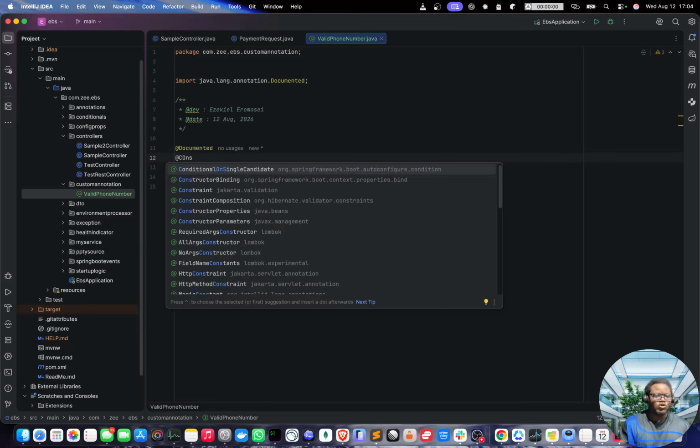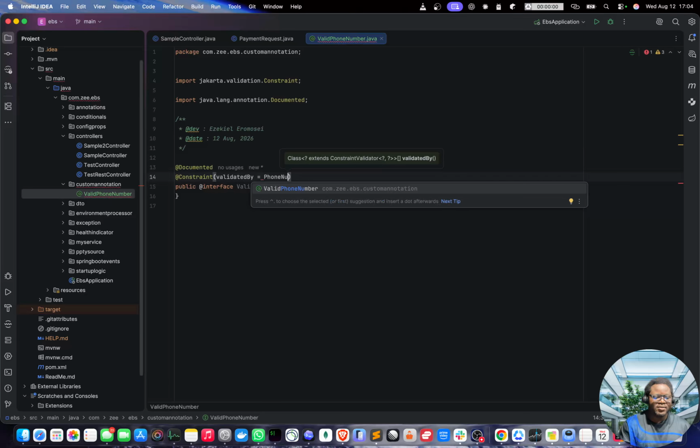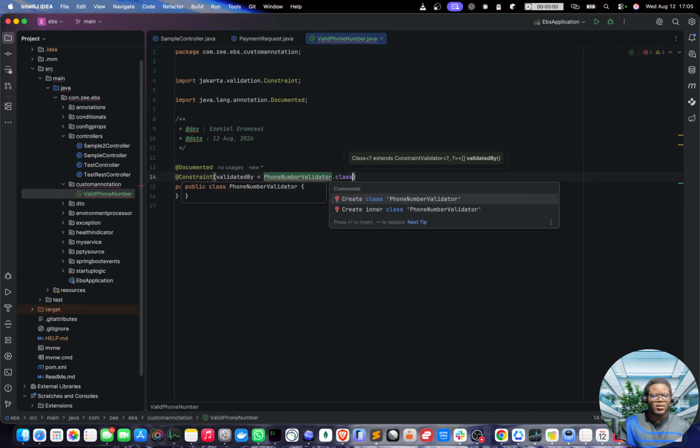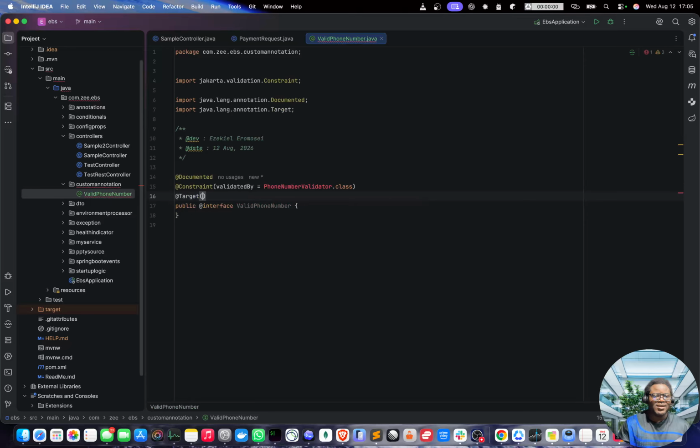And we have @Constraint. Then we have validatedBy. The validatedBy will be how I want to validate it. I'll say PhoneNumberValidator, which we're going to create in a bit, the class. All right, then we're also going to have a @Target. What are we targeting? Do we want it on a method, on a field, on a class? I'm going to target two things, right?